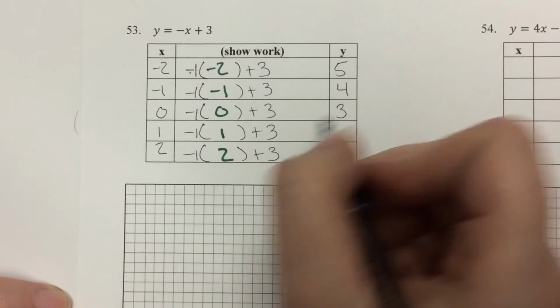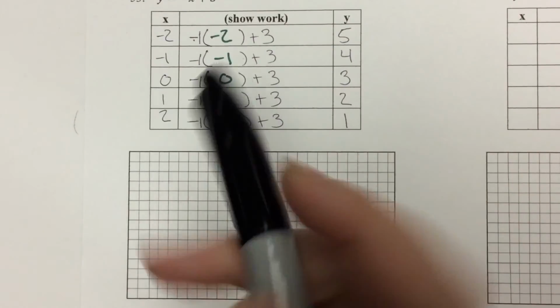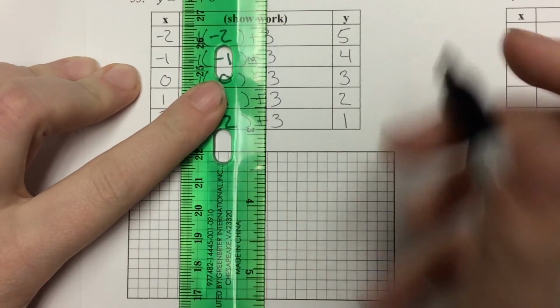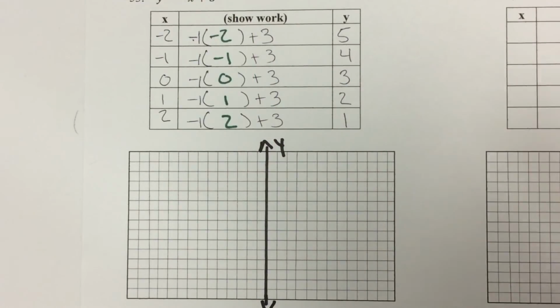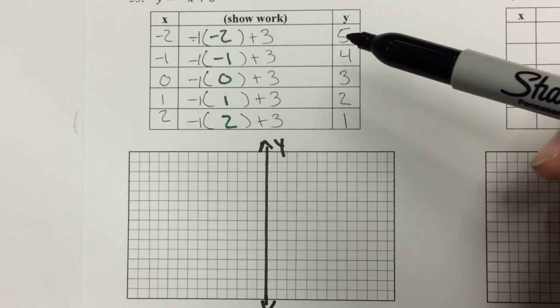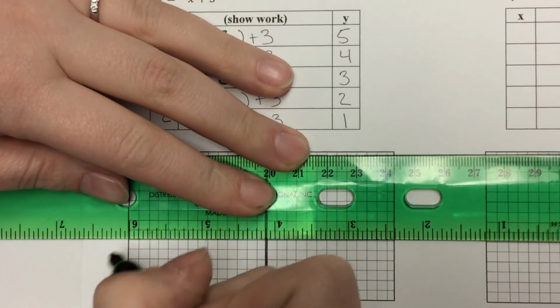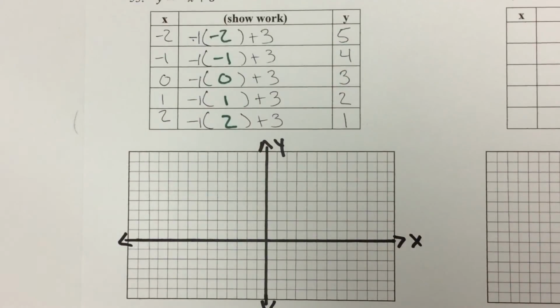0, 3 is 3. So let's look at our values and figure out where we should put our x and y axis. We've got, once again, the same 5 numbers for our x column, so leave your y axis somewhere in the center. Right here is good enough for me. And then your y values, these are all positive, so put your x-axis, I mean, honestly, it could stay in the center because you're not going up to a very high number, it's just 5. But I would move it down just a little bit just to be consistent with the idea that if we have positive numbers, we need a lot of room in the positive direction. And the positive direction is up.